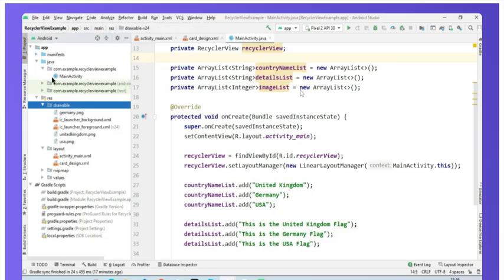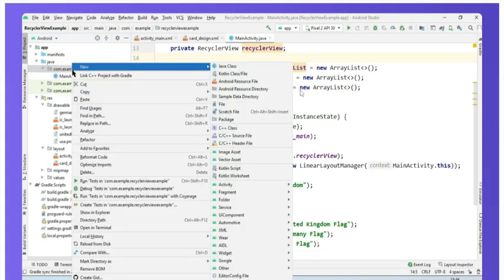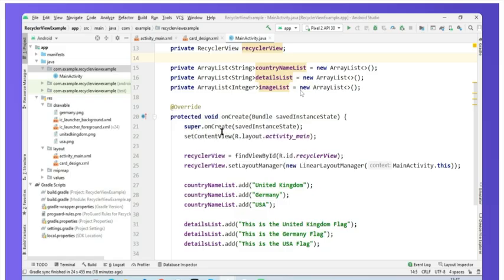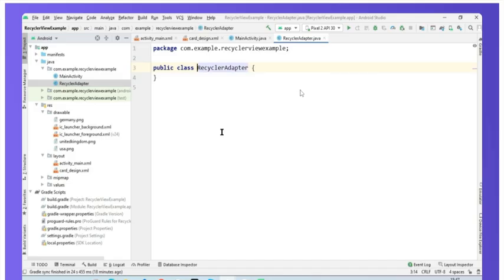So first of all, I just create a new class. For this, I'll select the project package folder and right-click with my mouse, select New and Java Class from the pop-up. And now we have to determine the name of the adapter class that we will create. So I'll define the name of the class as RecyclerAdapter. Create my adapter class by pressing the Enter button.